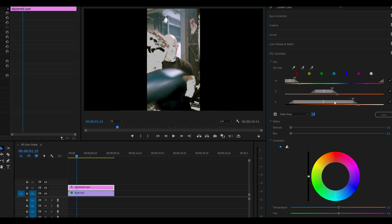So we can play around with this a little bit here too, because you can get a good view of it right here. Like so. If we fade this a little bit more. That's good enough, I think. Let's add some denoise and blur.